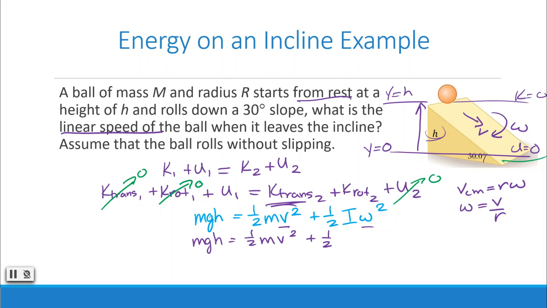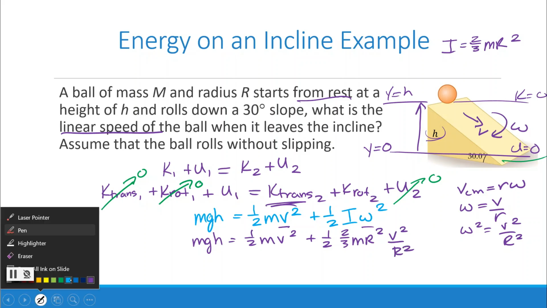Let's see, it says a ball. So a ball, let's just assume that it is going to have the 2/3 mr squared, which is the fraction for the hollow sphere. So this is going to be like a hollow sphere, not like a bowling ball. So I'm going to use 2/3 mr squared here. And omega squared is going to be v squared over r squared, using that capital R there. So I can sub in v squared over r squared.